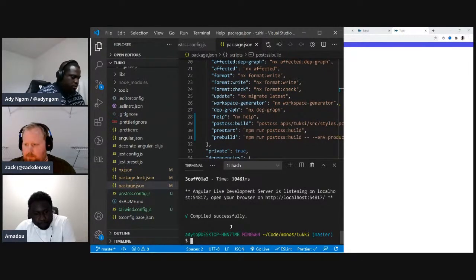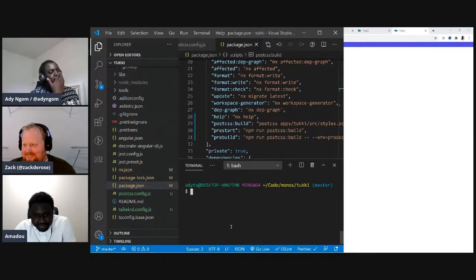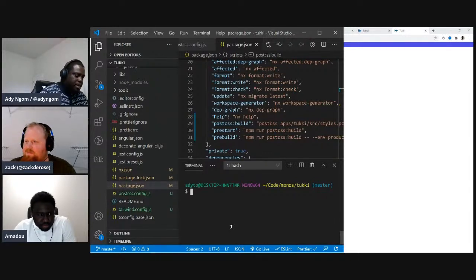Let's do that. And what do I do? Clear. Oh man, I miss my Mac keyboard right now. But the funny thing is, when streaming, this Windows computer is the best one I have for streaming. So I'm going to do npm run pre-build. Yes, but I think we have a problem here, because if you restart the application, it will override the CSS, but you can just serve the application with NX serve so that we don't run the pre-start hook. Okay, let's do that for now.